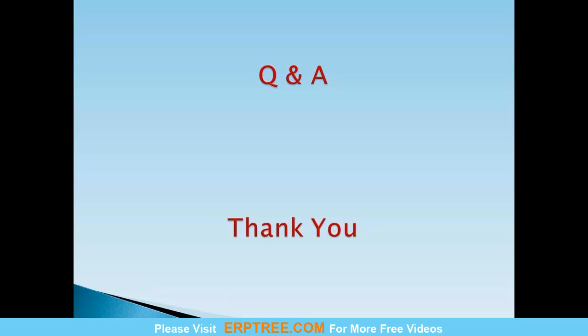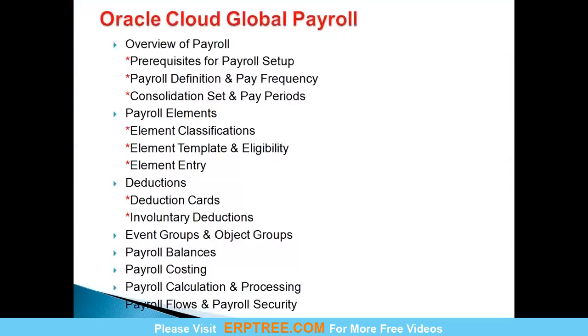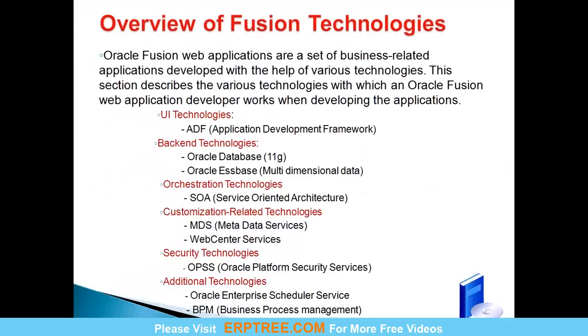Because there could be a lot of data synchronization that should happen from R12 to Fusion, right? At least Fusion should have the employees' information. Will it be just an upload to Fusion, or how is it? In a coexistence scenario, there will be HR to HR integration.